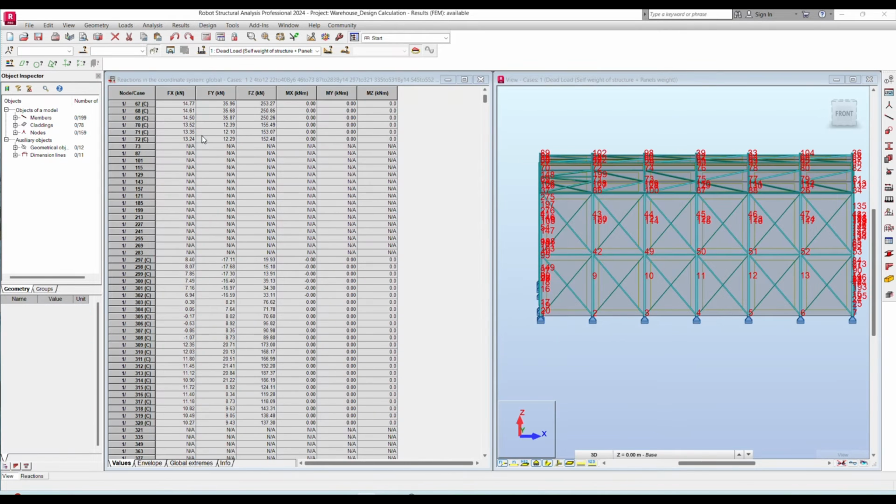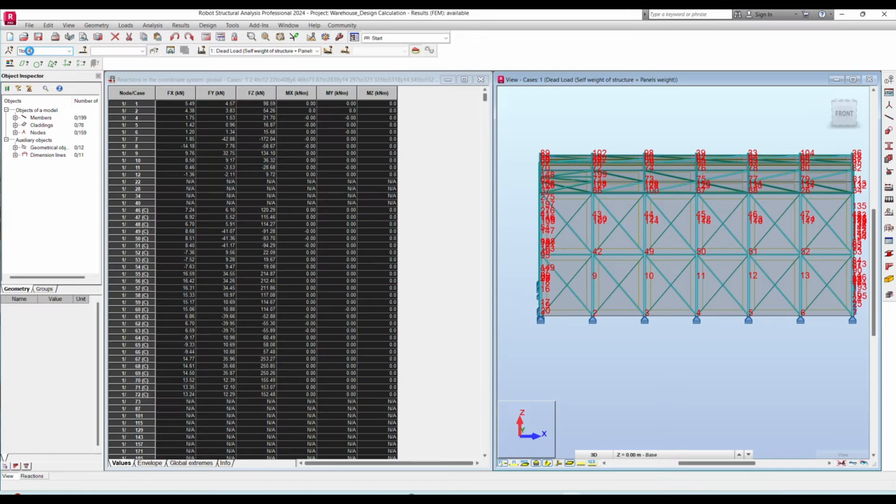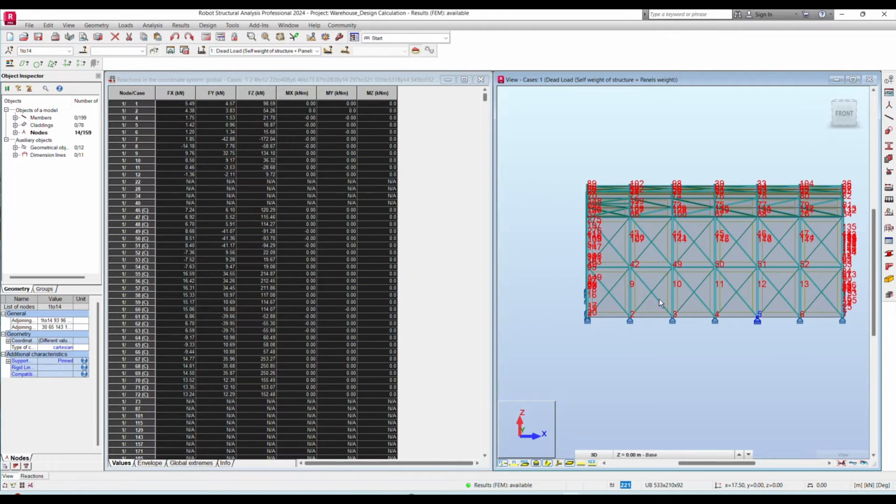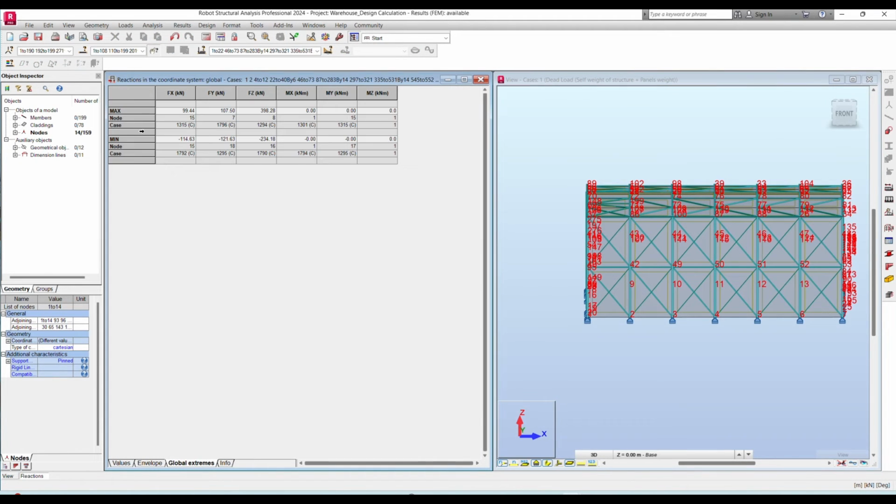So these are all the various reactions at the various load combinations. We need to consider node numbers 1 to 14 for the main column. As you can see, these are the nodes for the main column, 1 to 14. In that, go to this tab, global extremes.